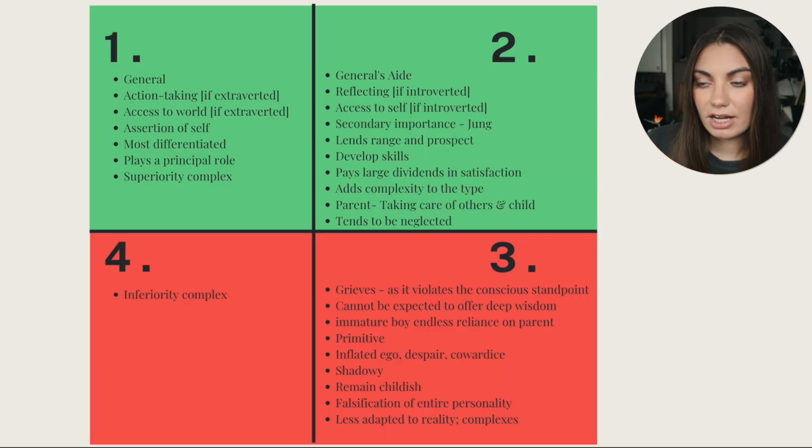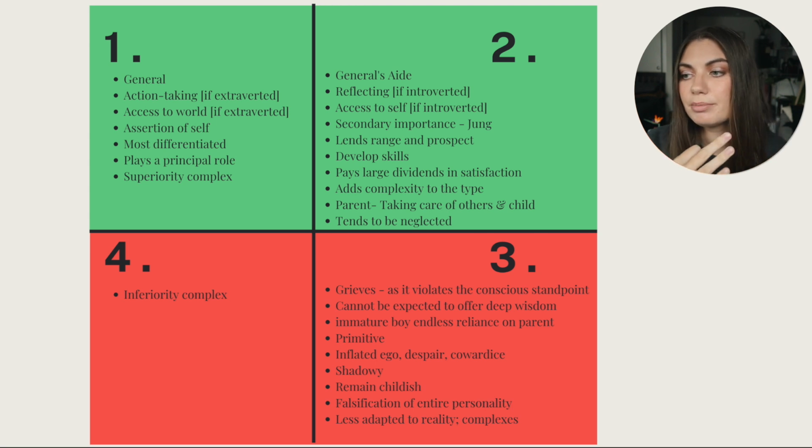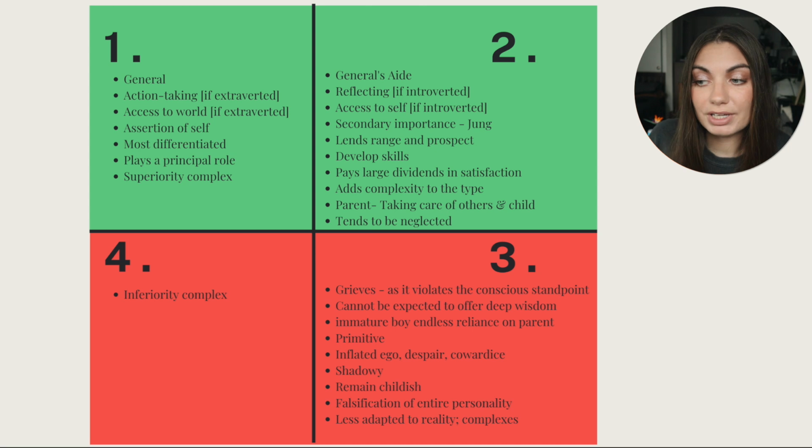So if you want to know where I got some of this information, these bullet points here are quotes from Carl Jung, John Beebe, and Myers and Briggs about how the different functions play into each other. I'm not going to go into it here, but if you want to pause it and see what some of these quotes are from the key players, I did go into that in another video, so if you want to pause it, you can.